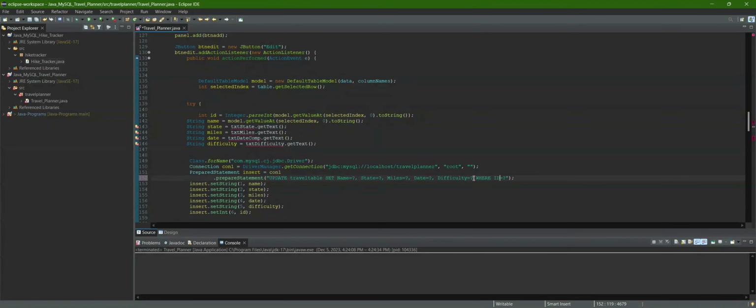And we have one too many of these because the hike tracker had 5 columns and we only have 4 here. So again, we need the backticks.